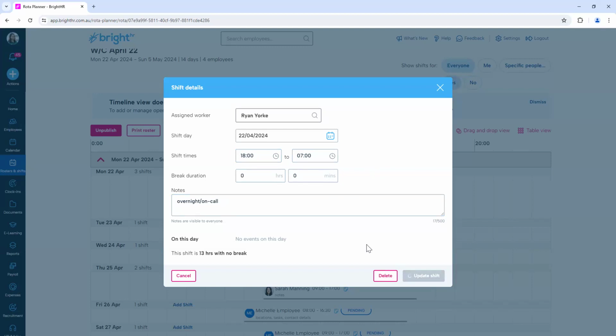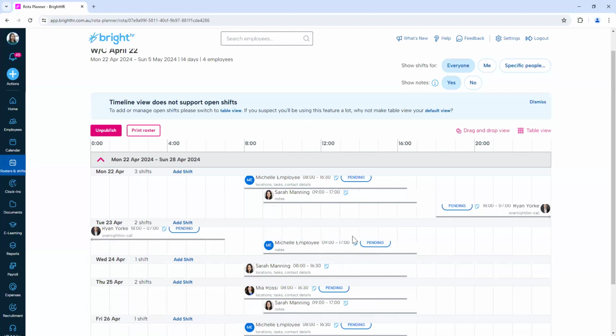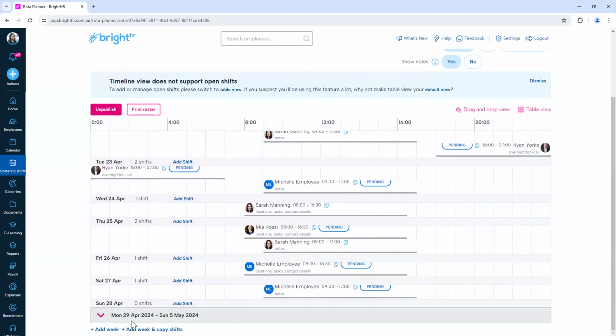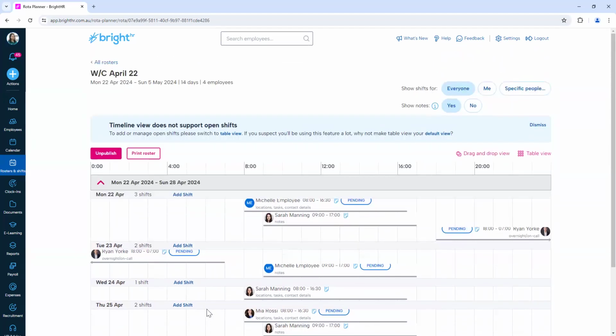And what you'll see is it displays from one end to the other. So it shows the end of the Monday into the start of Tuesday. So that's what I find most people will use the timeline view for, even if it's setting it up from the table view, but then visually seeing that you've set it all up correct for the timeline view. That is one option through here. You still have the options to add week and copy shifts. It's just a little bit more static.